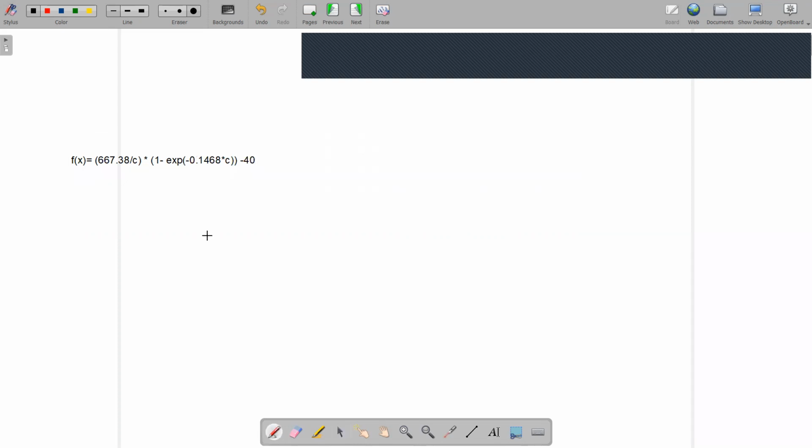So this is one equation, the equation of the drag coefficient of a parachutist.